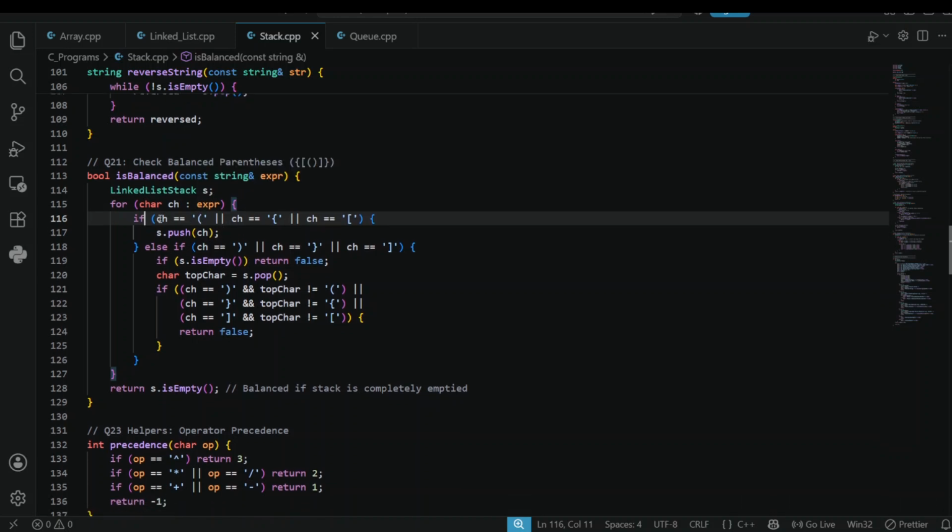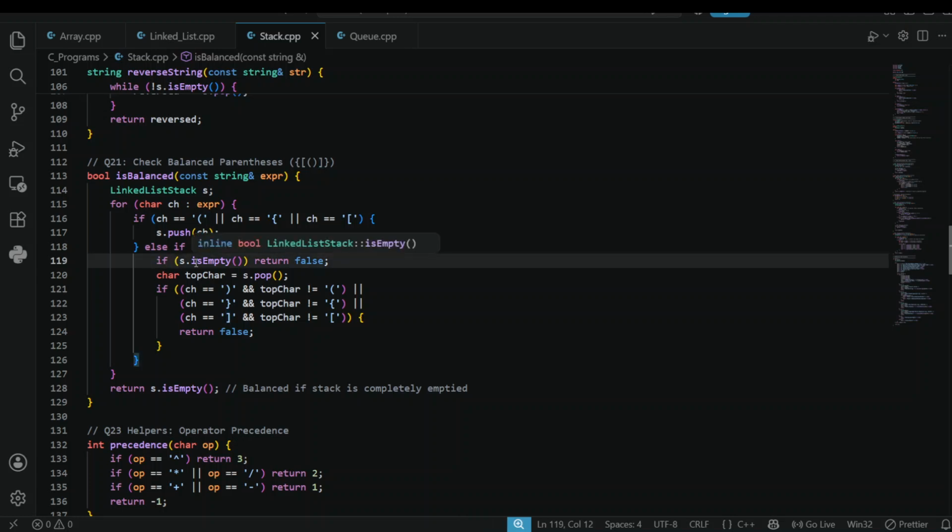Otherwise, if these opening braces are not there, then else if the character is equal to a closing brace, closing curly or closing parenthesis or closing square bracket, then we are checking the list: if the list is empty, then return false.